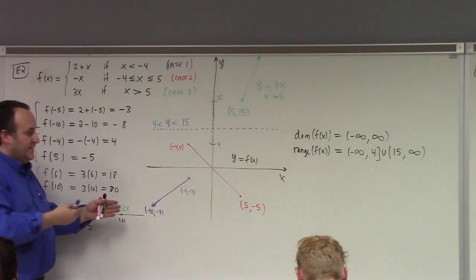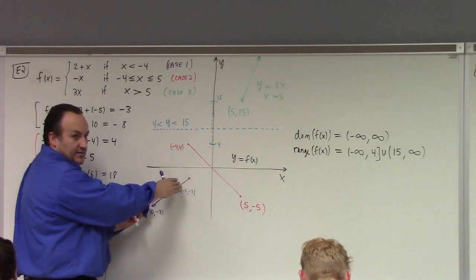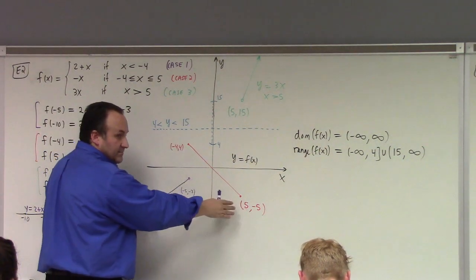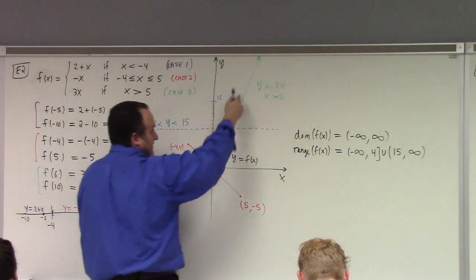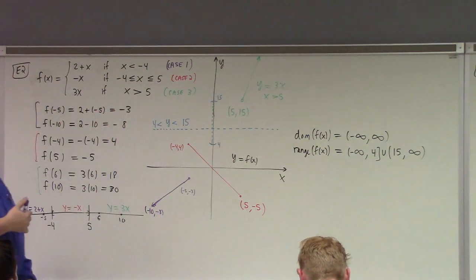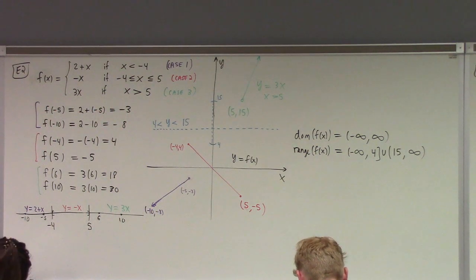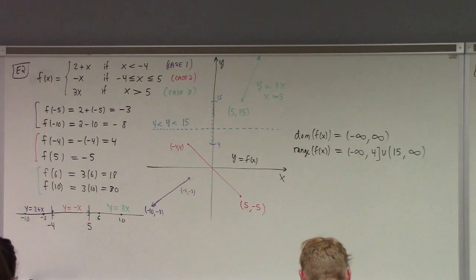And likewise, it's increasing on the purple part. It's decreasing on the red part. And again, it's increasing on the green part. So there are some questions in the homework, the recommended homework at least, about increase and decrease and continuity, and I just wanted to mention these ideas to you. We good? All right, so I hope that helps you on the case-wise defined functions.